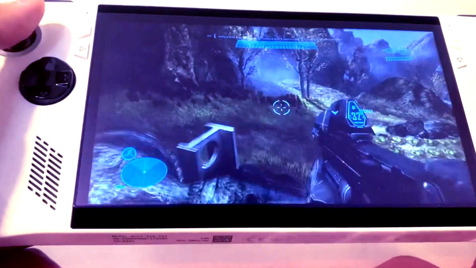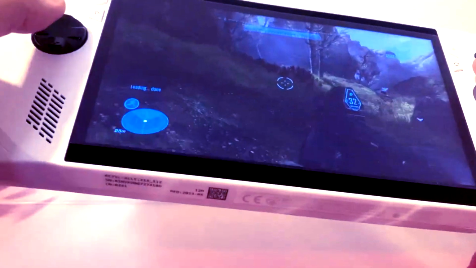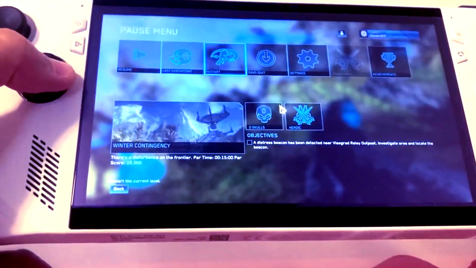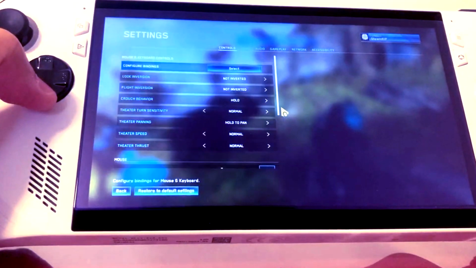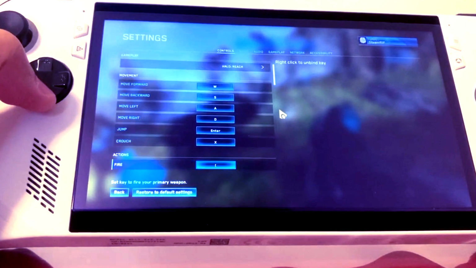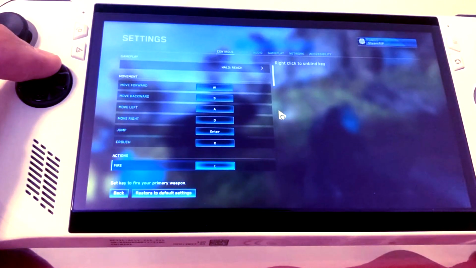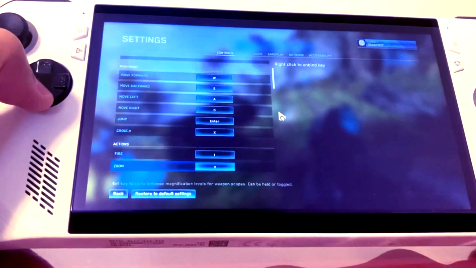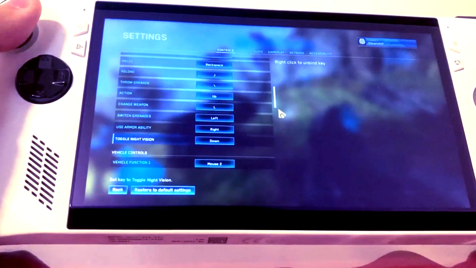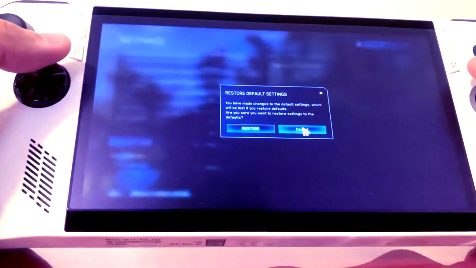And for some reason, this issue doesn't happen when you're using just any controller via Bluetooth while docked or in tabletop mode. So any other controller will work. I tried an 8BitDo, a PlayStation 5 controller, an Xbox Series controller, an Xbox One controller. They all seem to fully support the Halo Master Chief Collection. And they don't seem to have that input desertion that the ROG Ally's controllers have by default.